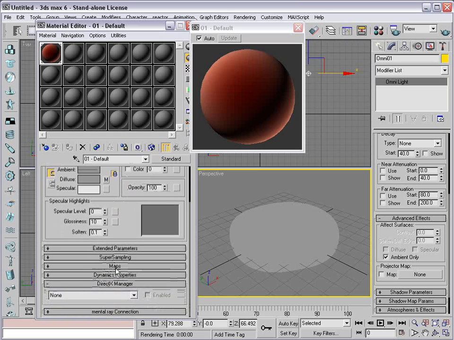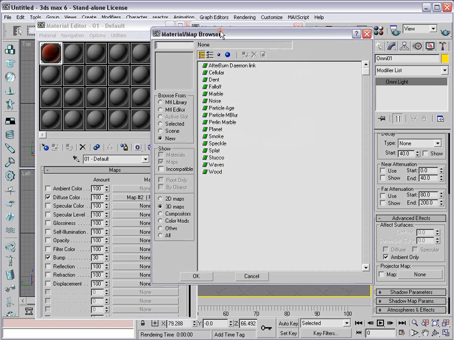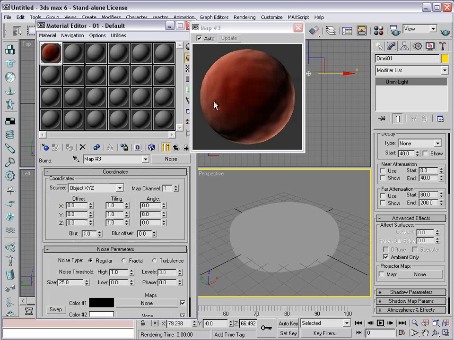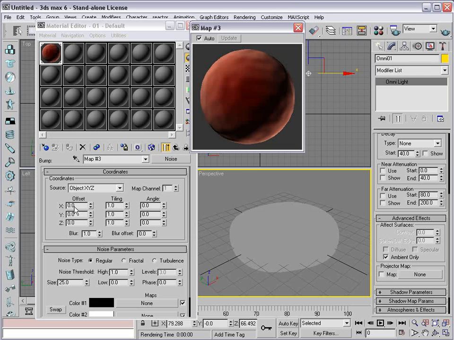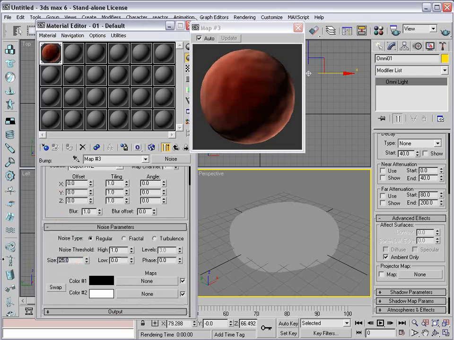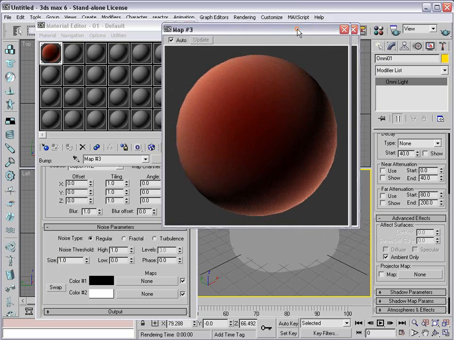And we'll go down to the maps, and we're going to add a bump map. And a bump map is sort of a 2D, bump looking material. And then we'll click on none, and we're going to add a noise map. So that's what it's going to look like at the default level. Not too impressive, but what we'll do is set the size to 1, and you can scale the materials up and see how they're going to look.